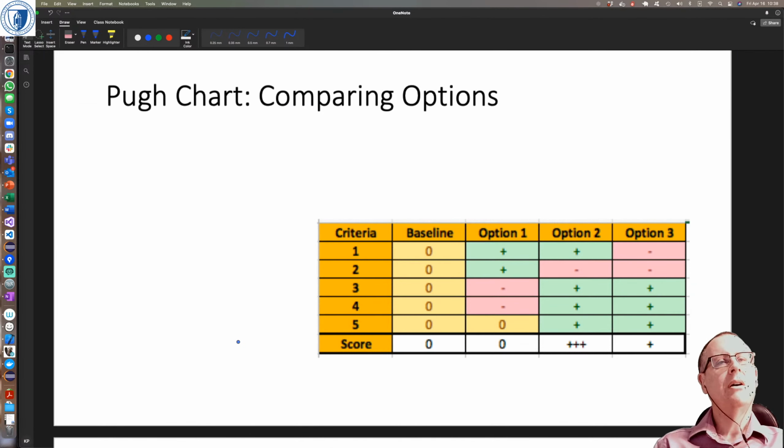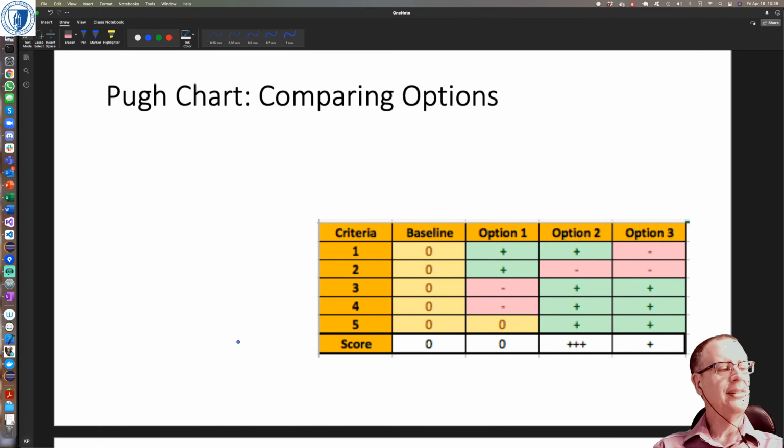And I mentioned this briefly, in one of the preliminary design reports from last year, right? A Pugh chart. And again, the aim is, it's not about automatic decision making. It's about explaining why you've made the decision you've made, right?